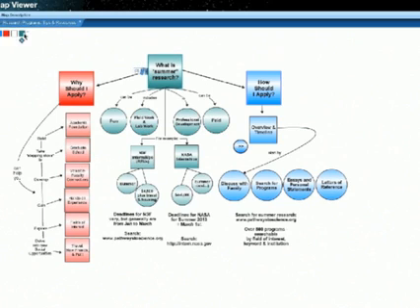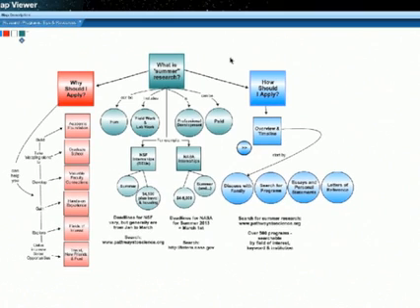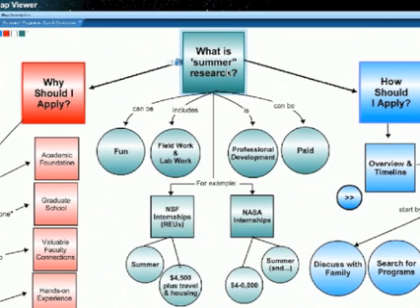So we'll just get started with the basics of what is summer research. Usually these programs are about 8 to 10 weeks during the summer, and they're located at a college or university campus or a research laboratory setting. And it's very possible that your home institution hosts one or several summer research programs on campus. So you'll generally be working under the guidance of a faculty member or two on a specific research project, and you'll also probably be interacting with graduate students.